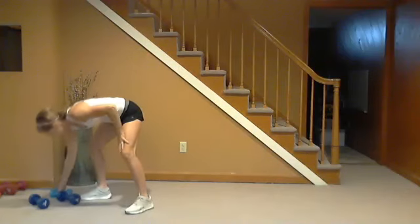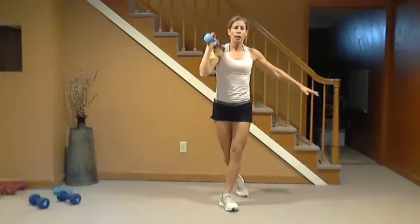Oh, grab one lightweight. Take a look. Drop, lift. So we have a static curtsy lunge here. Tricep overhead extension for that arm overhead. Little balance challenge as well. Oh, so graceful. Looks good.